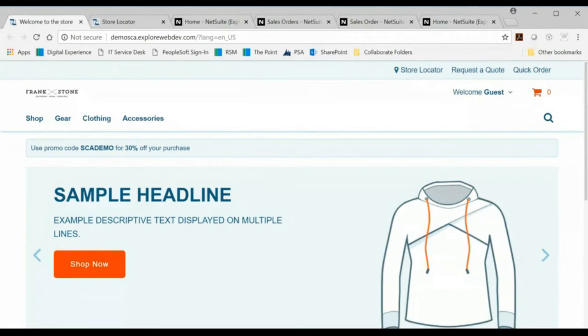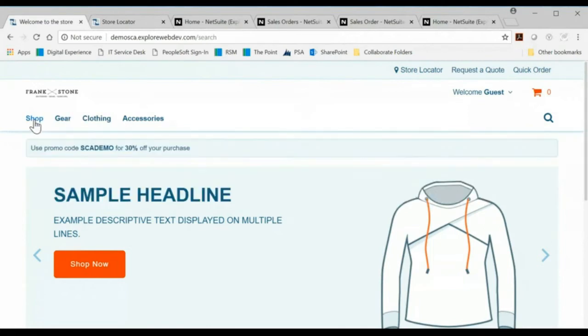I'll start out by going through that process, and then we can talk more about how we might want to work with the customer in the future. So this is a demo SuiteCommerce Advanced account. And when you come in here, you're going to see products, but I'm going to quickly show you what it looks like from a customer journey and think about how we might want to purchase something and then expect that we might want to know how to pick it up.